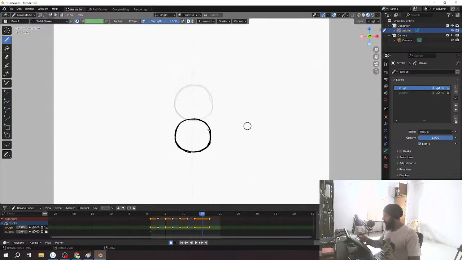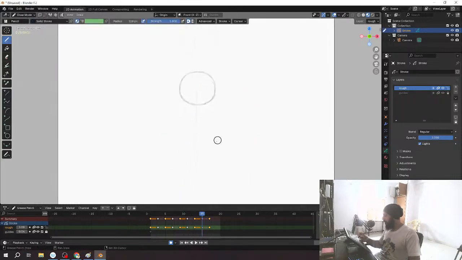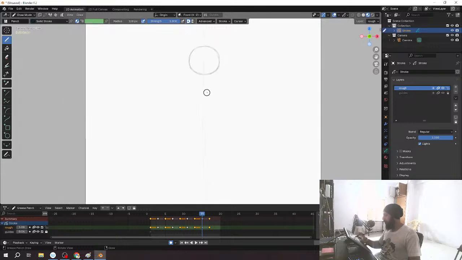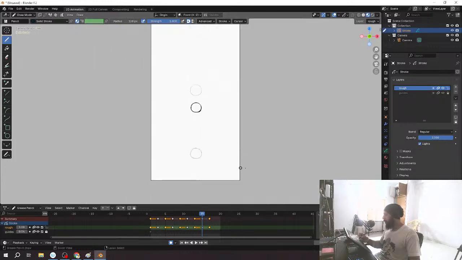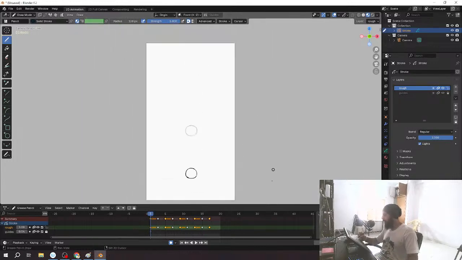I have a habit of editing my drawings again and again because I don't get them right in the first go. Yeah, so now let's play it. We'll see if everything looks fine or not. It kind of does. Yeah, the spacing seems fine.